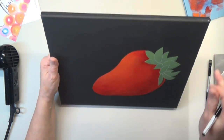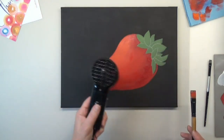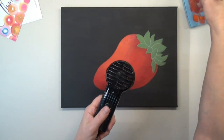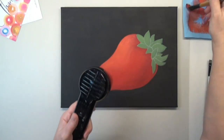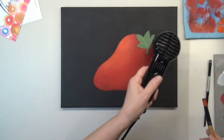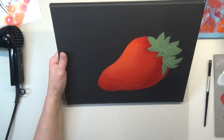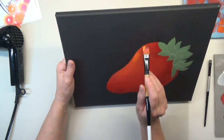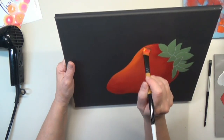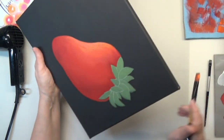Okay, we need to darken up down here at the bottom of our strawberry, maybe a little bit lighter there. So we're going to work on those two values, get this dry. I'm going to wipe out my brush, get all that excess paint out of it. Okay, I'm going to side load my orange flame, and we're going to put that up here. Okay, I'm going to wipe that out.